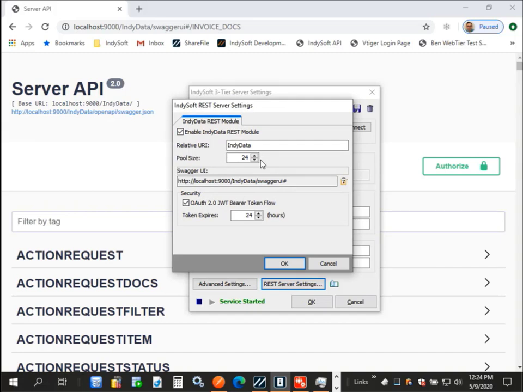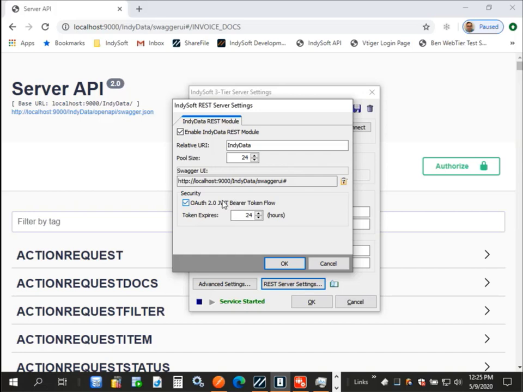The REST module is going to open up its own database connections as needed. So this pool size is just a maximum number of connections that it will use for its own purposes. And it includes its own JSON Web Token, so it's got its own token flow for this. If you have somebody internally that's used to writing these REST calls, this will all be familiar to them.